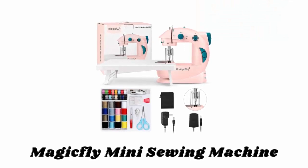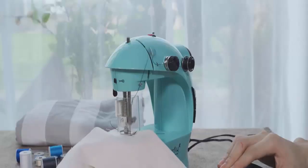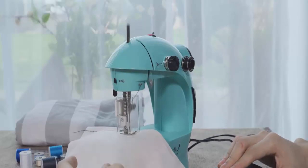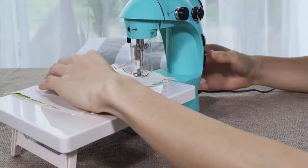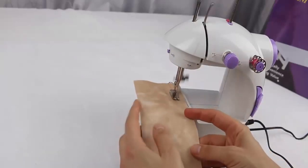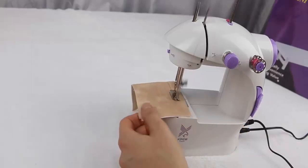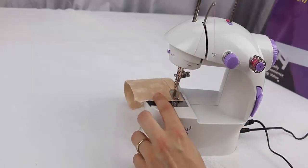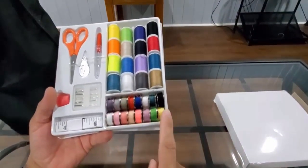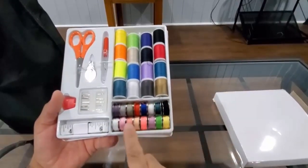Number four: Magic Fly Mini Sewing Machine. Available in different amazing colors, this sewing machine supports AC or DC power supply or battery power and is easy to turn on with a button or foot pedal. The double-thread design makes the stitching stronger and ends sewing without tying the thread. There is a speed button on the machine to switch between high and slow speed according to your demand. The accessories include 36 bobbins, five needles, one scissors, one tape measure, and one extension table.